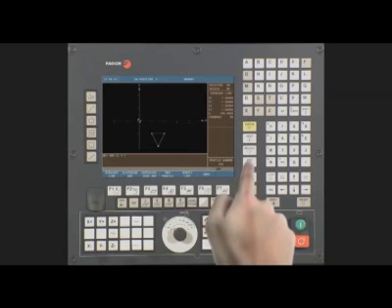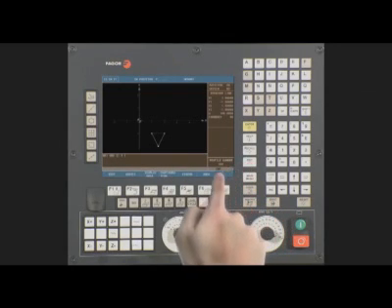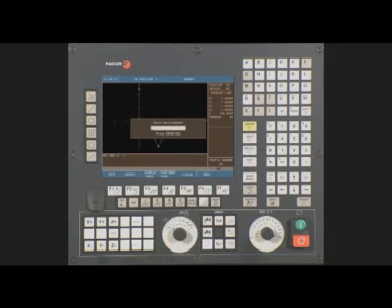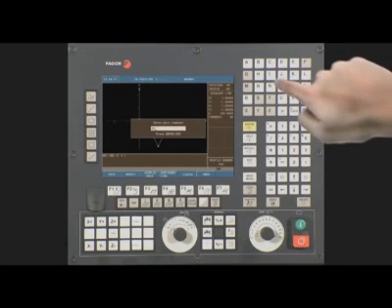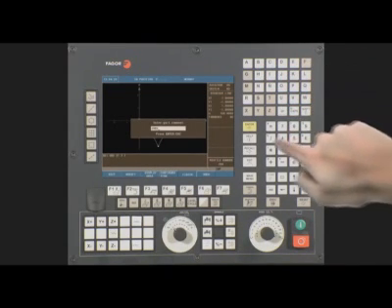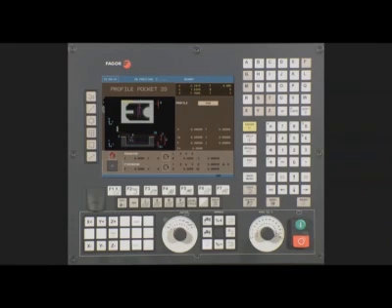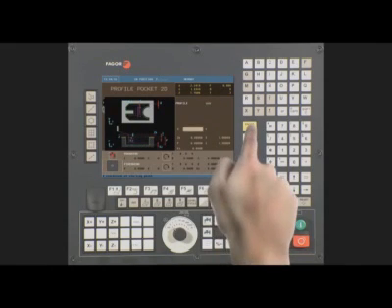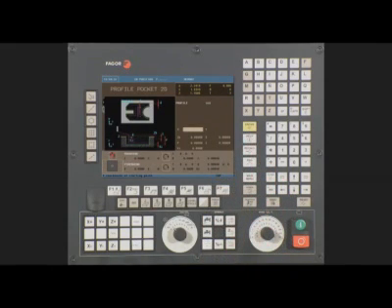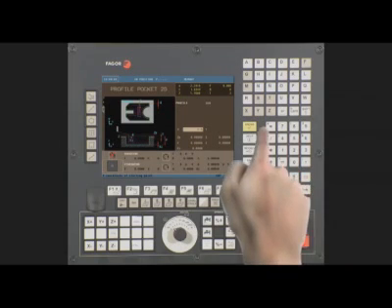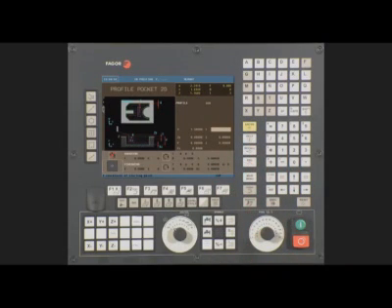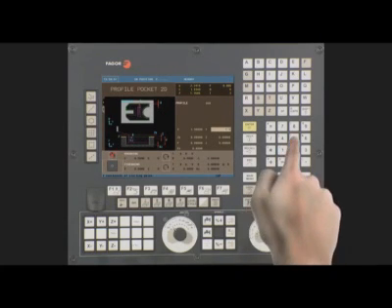Press Escape twice. Press Finish. Enter a comment for the profile. This can be a job number or it can be left blank. Press Enter to continue. We now have to define the rest of our cycle. Press Enter. X is the starting coordinate along the X-axis. In our case, we will be starting at 1.5. Press Enter to continue. Y is the starting coordinate along the Y-axis. In our case, we'll be starting at -1.5.